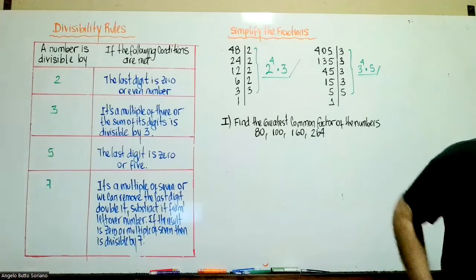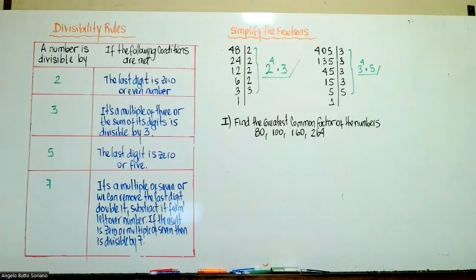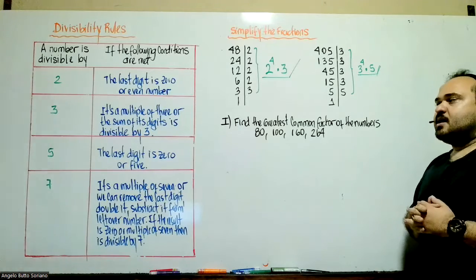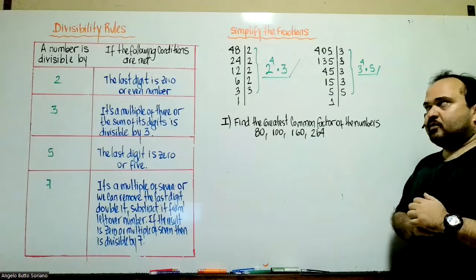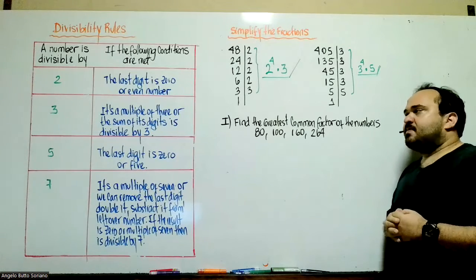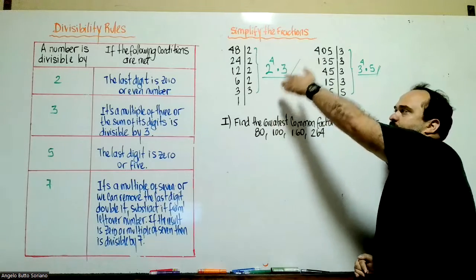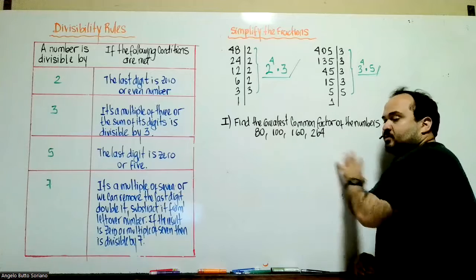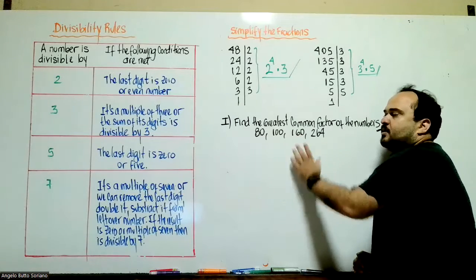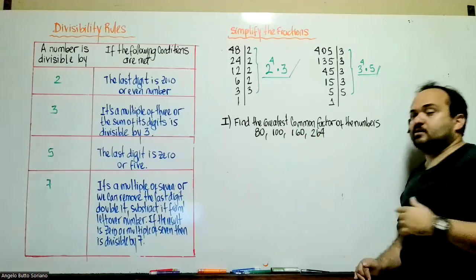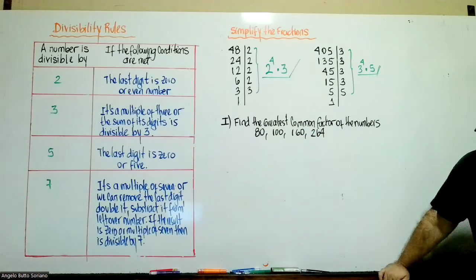The greatest common factor, semantically speaking, is useful to simplify numerical expressions. How are we going to proceed to calculate the greatest common factor? We have 2 golden rules to obtain that result. The first rule, remember, make sure the factor is present in every number in the group that we are supposed to simplify. I mean, we have 4 numbers. The factors must be present in 80, 100, 160, 264. That will be rule number 1.